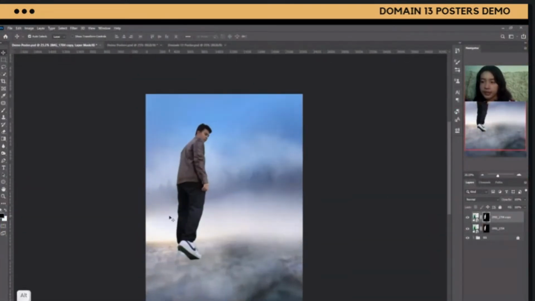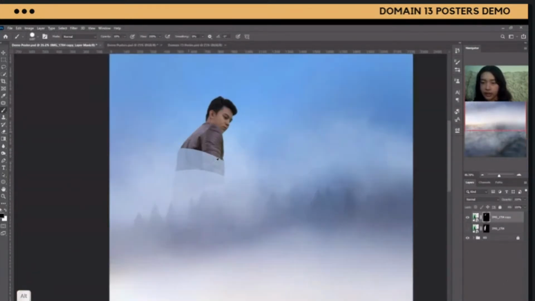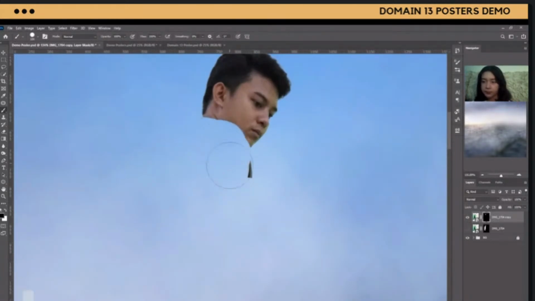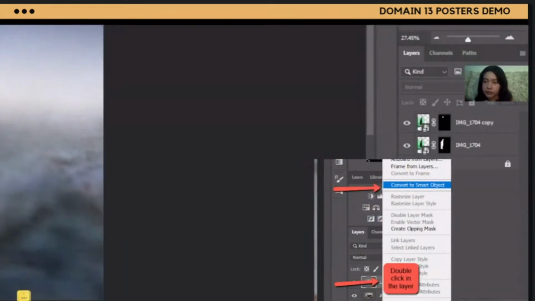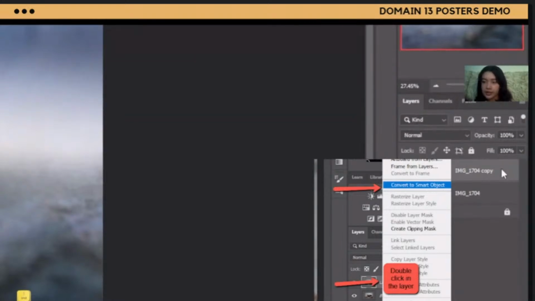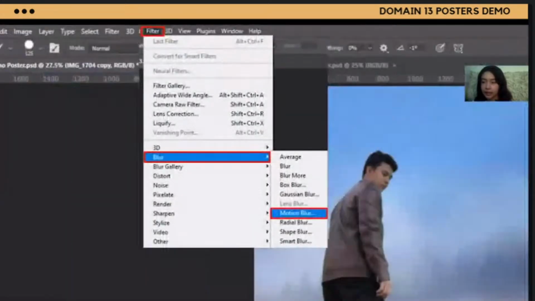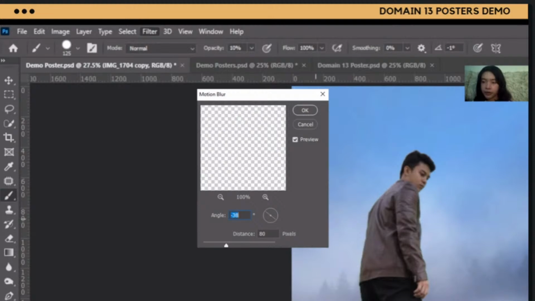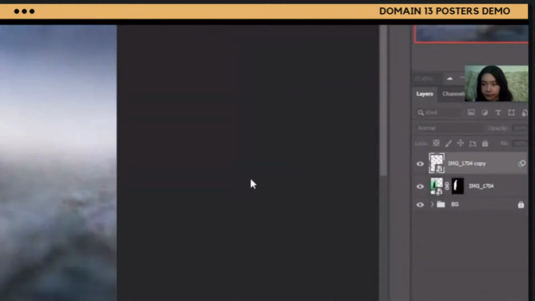For the blurred face effect, I just duplicated the selection of Chris and masked out everything except for his face. Before applying filters, I turned this layer into a smart object to preserve the original while still allowing the changes on the layer. I then added a motion blur, which is under the filter menu, and input my desired amount of blur and sync the angle to the subject's pattern.